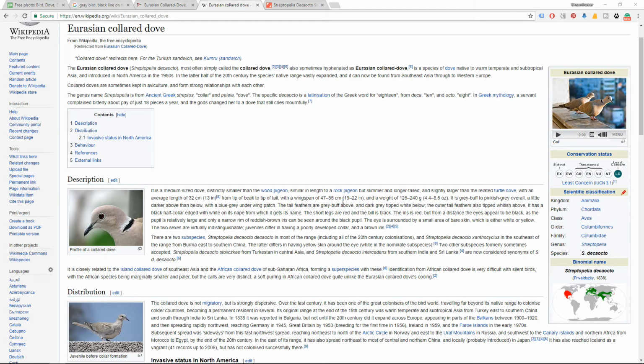The last important thing is to determine if we took a picture of a young bird or an adult bird. Sometimes that can be complicated, but sometimes can be very easy. With birds, usually young birds have yellow color here at the base of the beak, and they usually have some loose feathers sticking out, which is not the case with adult birds.